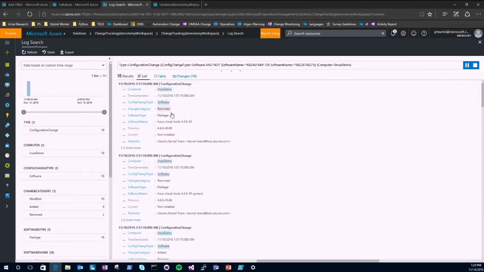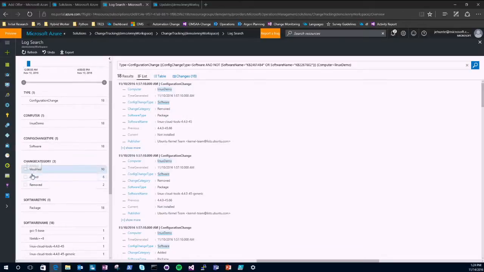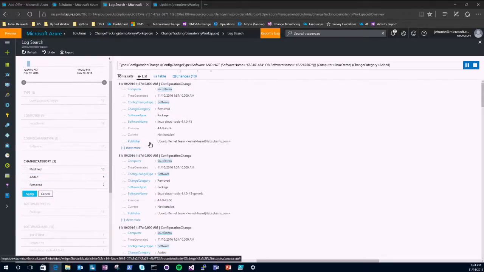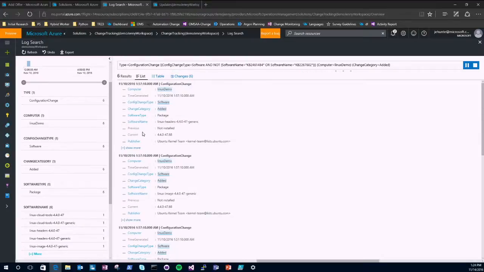And I can look in and see, oh, these packages were removed. I had 2 removed, 6 added. So if I just want to see what packages were added, I can easily narrow down into that. So giving you that interactive troubleshooting experience. And one of the great parts about this is it's built on PowerShell. Change tracking is relying on desired state configuration and the different resources built into that to get that view into your environment. So OMS is counting on PowerShell just as much as Azure Automation is as a whole.